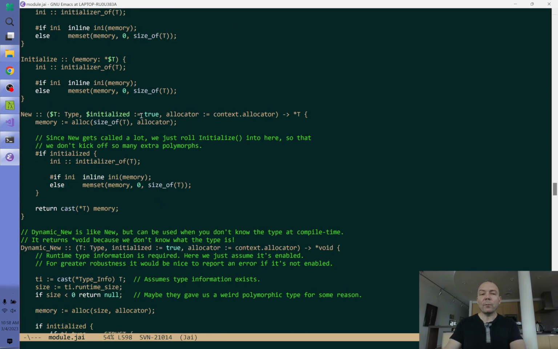So normally, when you give a default value to an argument to a function like this, it has to be constant. Why does it have to be constant? Well, that's actually kind of an arbitrary decision that I made a long time ago. There's not really, in principle, some reason why you can't just put a bunch of code here and whoever's calling the function just invokes that code, right?